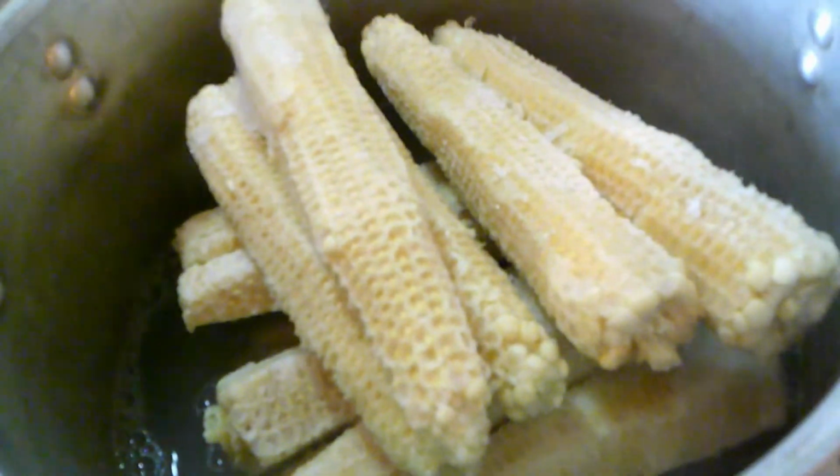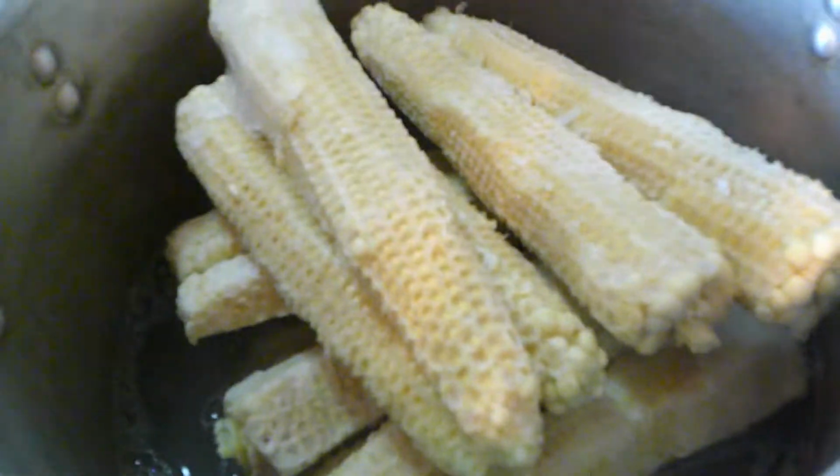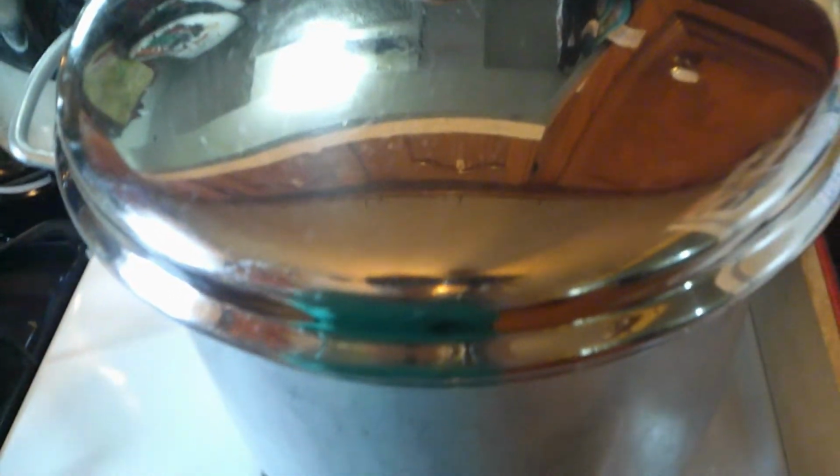So this is what it looks like after I've put everything in. You can see the water line is down there pretty far, and the corn cobs are all up here. But like I said, they're frozen. They're going to also make a little bit more water. So we're going to put the lid on and let it come up to a boil.